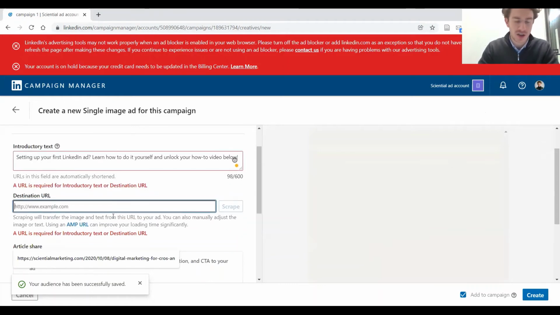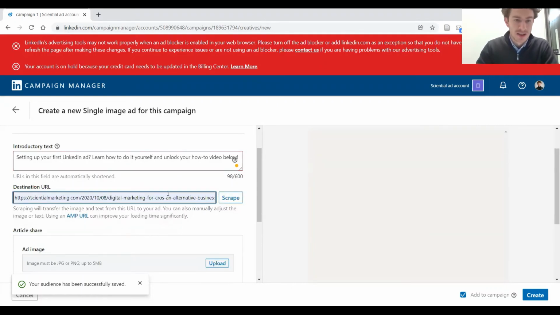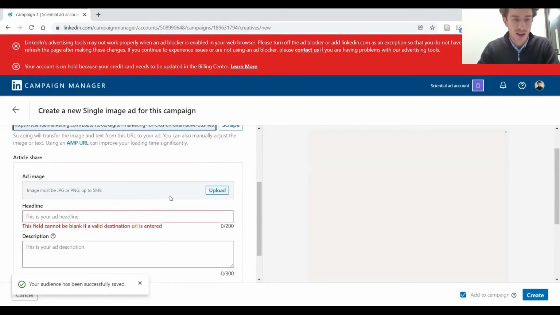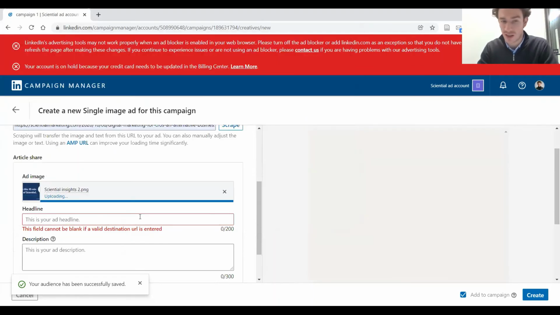Then the destination URL. That's the website that you would like to send traffic to. It's our page. And then you can set up the image. So let's grab an image. Sciential Insights 2, because that's the campaign that you used to get this video.